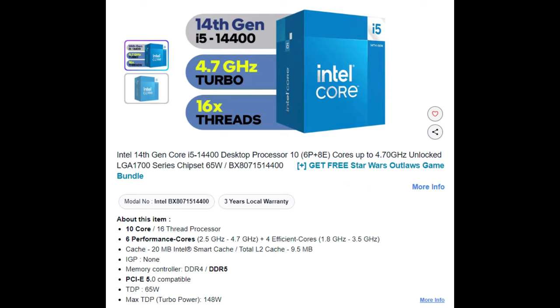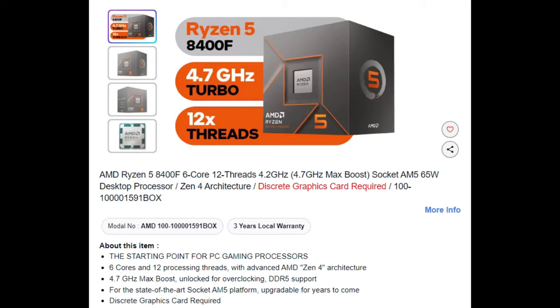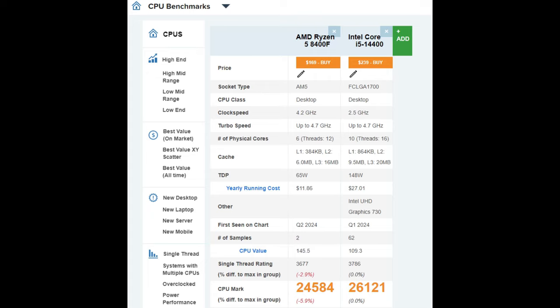This is the part of the video where we discuss why I chose this CPU instead of AMD. Remember, it was price compared to performance — I wanted a CPU that's going to last me a long time. We know AMD outperforms Intel sometimes, but the AMD CPU equivalent to this one cost way more. I don't really know AMD's numbering system, so my thinking was Ryzen 5 equals an i5. Here we have the 14th gen i5-14400 running at 4.7 GHz on turbo with 16 threads. The closest AMD equivalent also runs at 4.7 GHz but only has 12 threads, and as you can see on the benchmark, the Intel outperforms the AMD.